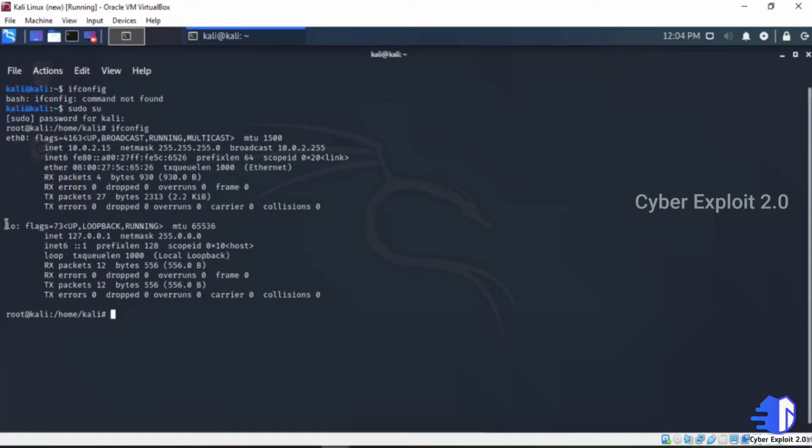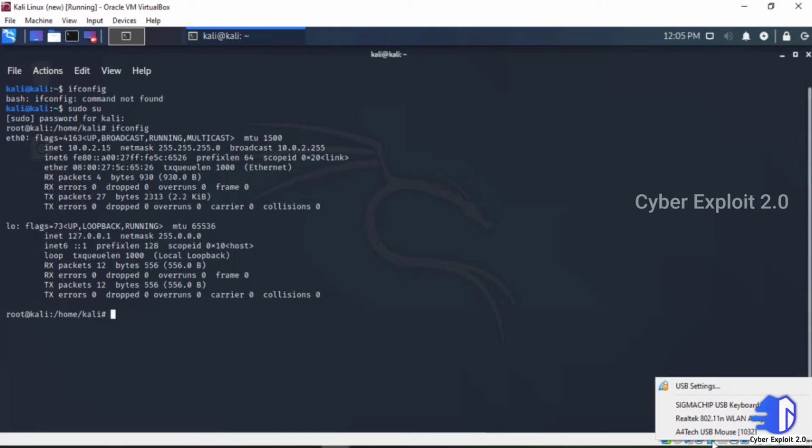Now I added my USB Wi-Fi adapter. First add the USB adapter to the computer, then attach it to this virtual machine. See, here it shows no USB device attached.